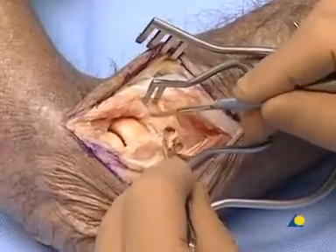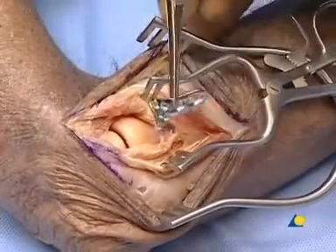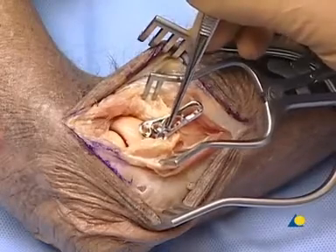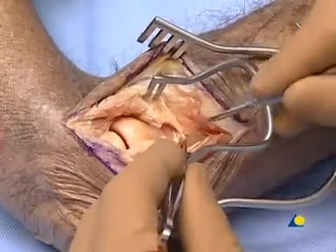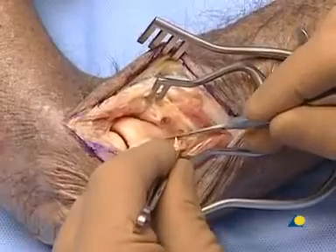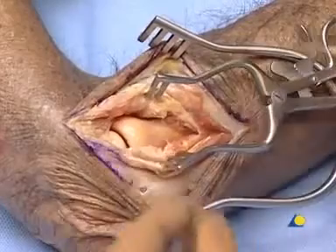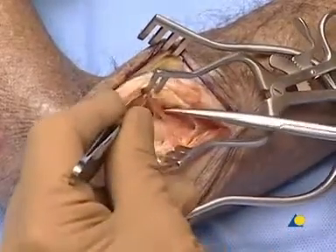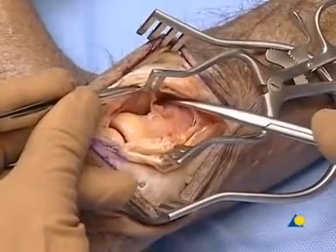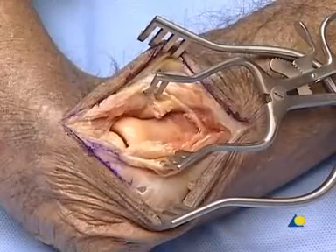These are the fibers of the supinator. With a two-hole plate or screws in the radial head, it is not necessary to locate the nerve, as this plate is quite short and impingement on the posterior interosseous nerve can be avoided. The extensor muscles are incised, revealing the supinator, which is incised in the posterior aspect with the forearm pronated. This incision should provide enough exposure. If it is necessary to locate the posterior interosseous nerve, it is found here, in the leading edge of the supinator muscle. With this exposure, the head can be fixed or a small radial head plate can be inserted.